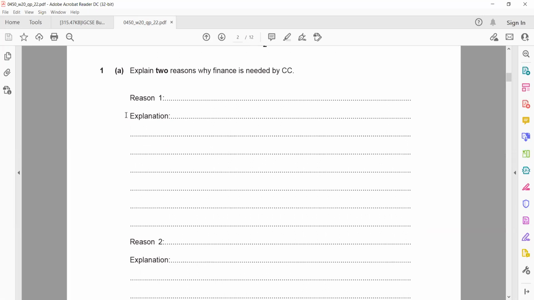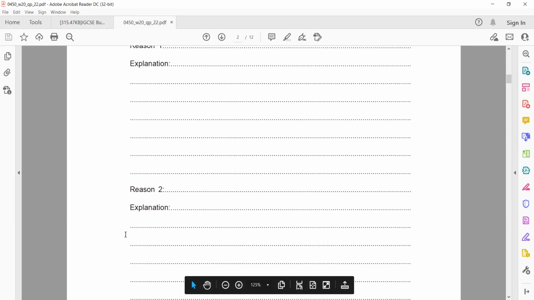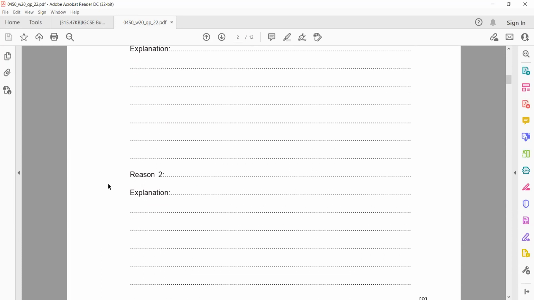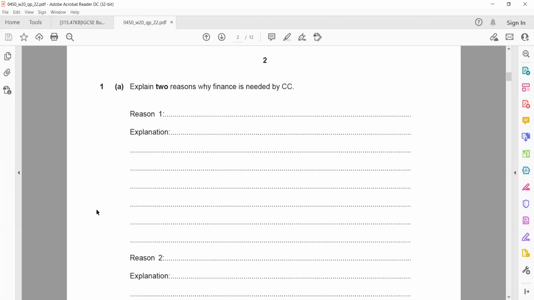Application should be different. The application in the first explanation should be different from the application in the second explanation. You cannot repeat the same application for the same number. Question 1A is 1 number. Question 1B is a different number. So it is okay to repeat the application from 1A in question 1B, but within 1 number, you should not repeat application.